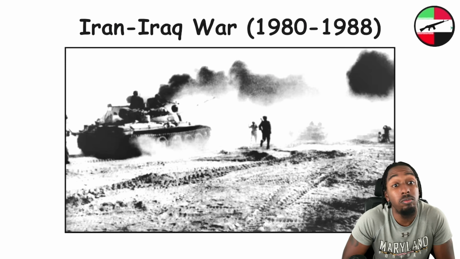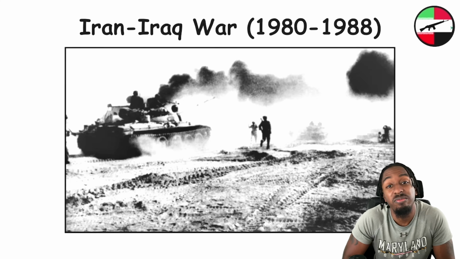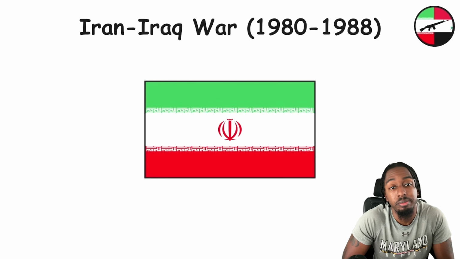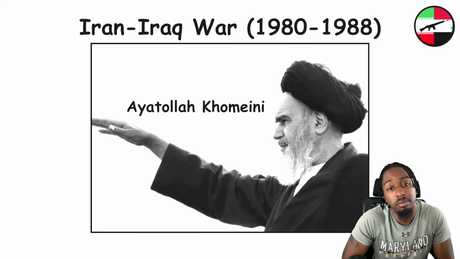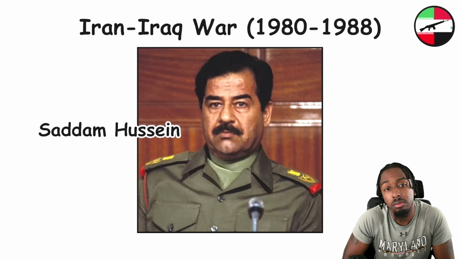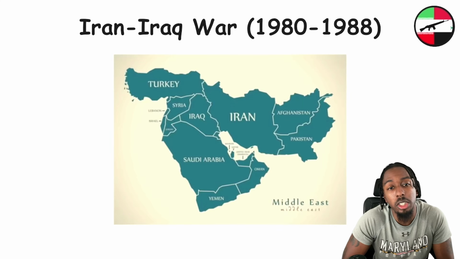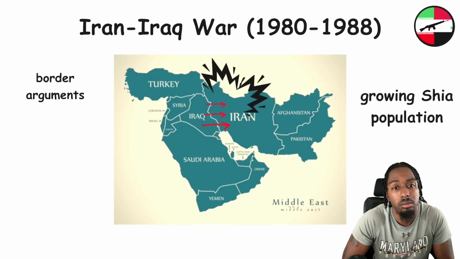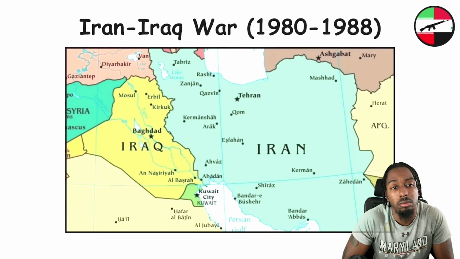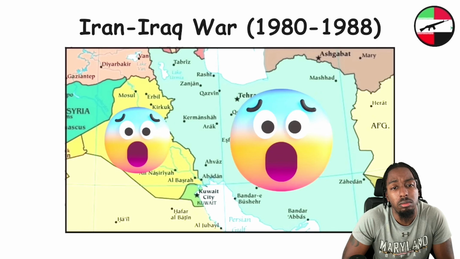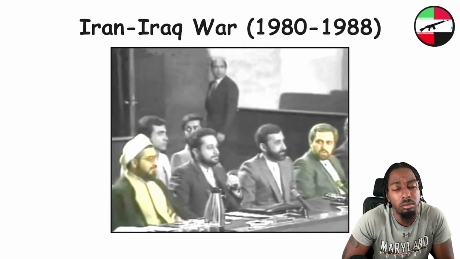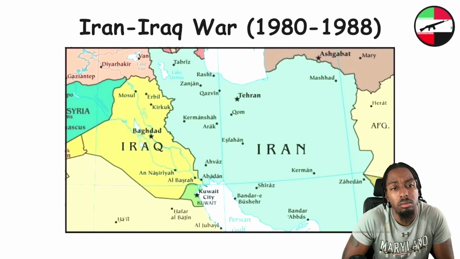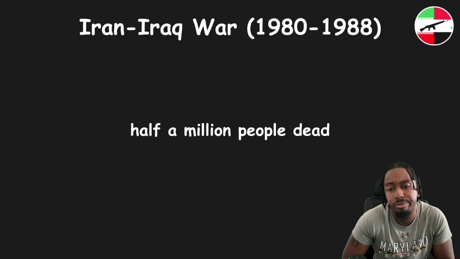Iran-Iraq War. This war was one of the longest conventional wars of the 20th century. It was fought between Iran, led by Ayatollah Khomeini's Islamic Republic, and Iraq, led by President Saddam Hussein. The war began with Iraq's invasion of Iran, triggered by territorial disputes and fears of Iraq's rising Shia population. Despite initial Iraqi advances, the war reached a stalemate, with heavy casualties on both sides. It ended with a United Nations brokered ceasefire in 1988, restoring pre-war borders. This war resulted in the deaths of 500,000 people.